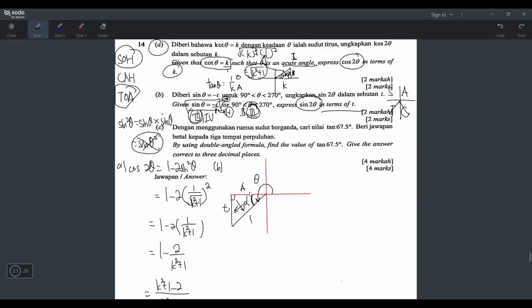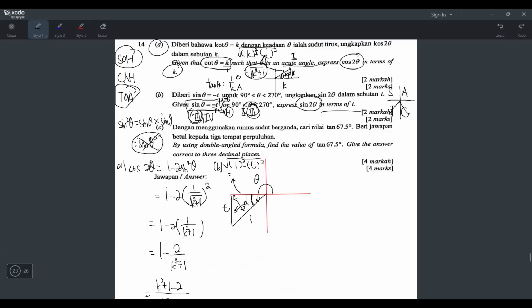Okay, so now it's time to put in the adjacent. So the adjacent, you can find it, and you should find it actually. When I did part A just now, I also said the same, right? When you label the information inside, after you label, don't straight away find sine 2 theta first. You find the remaining side by using Pythagoras theorem. So how to find it? I'll just put an arrow like this. Square root, bracket, square, and then this will be 1, this will be t. Okay, plus or minus? Minus, because you are not finding the longer side of the right angle triangle.